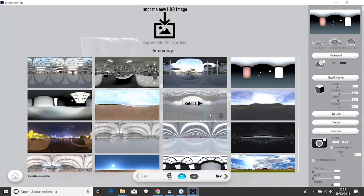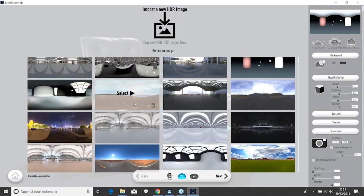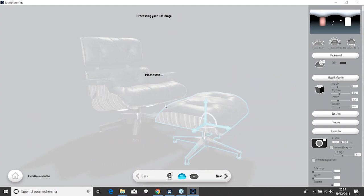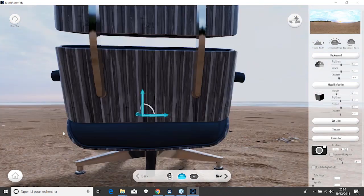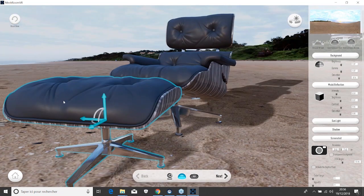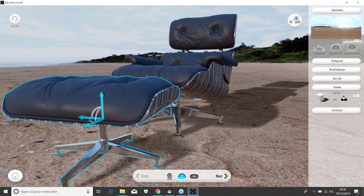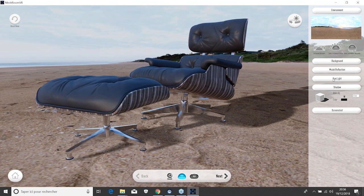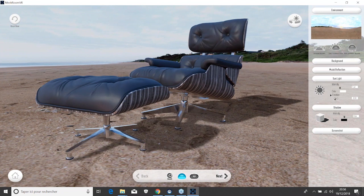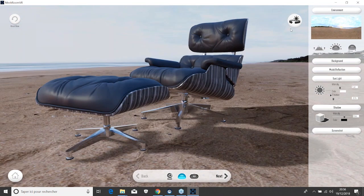Can change also this. Yep. Let's go, for instance, to the beach. Here you can validate your object. So this is interesting also to see that we can change and control the reflection and also the shadows. So can here move the intensity of the shadows, because to make a cool integration, you have to move all those parameters to make it look more realistic. And also the intensity and the elevation of the sun, you can, whenever you want, move the environment this way, and it's very cool.